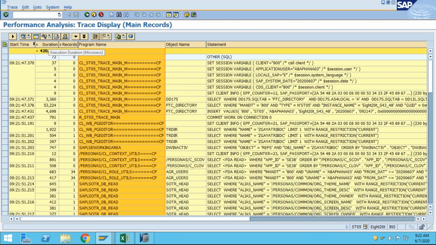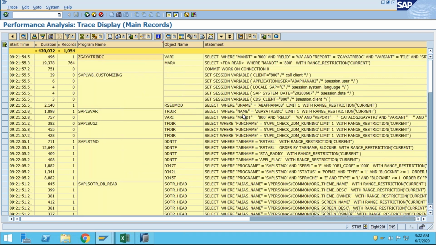Going to do the sorting in descending order, so that my G program I will see at first. Okay, so it is there, and this time also I'm not able to see my program, the select query, I don't know. The mara, you can see the mara table, it is there, right?